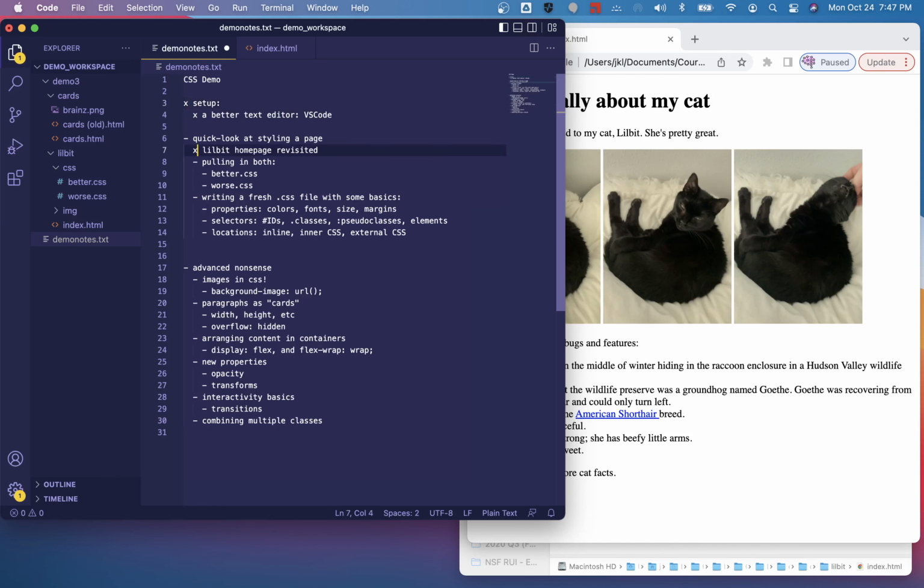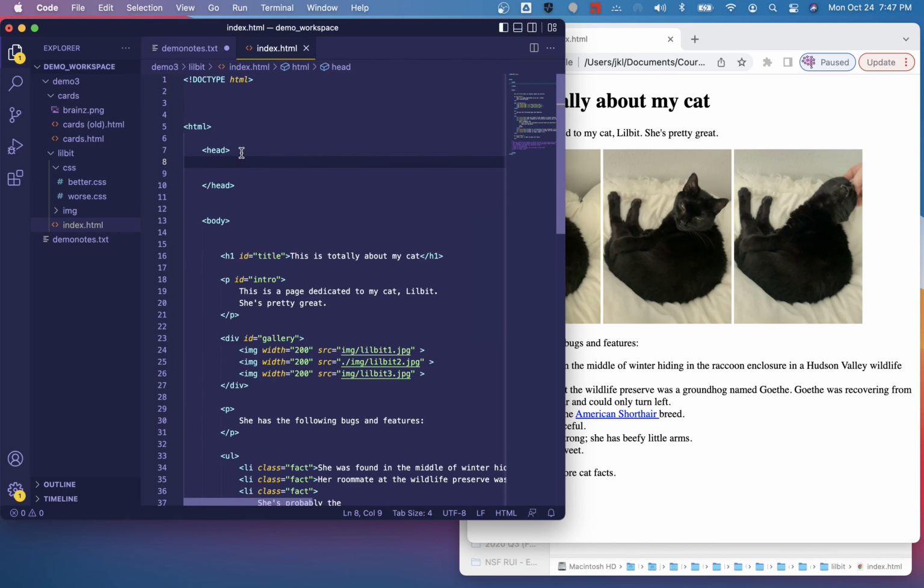Okay, so we've seen the home page. Let's pull in each of these external CSS. Now, if you recall, to summon external CSS, you do link, and then you have two things you have to set. Rel, so relevance, it's a style sheet. And then href, similar to links. Where am I pulling this sheet from? We are in the Lilbit folder with this index, right? And so we have to go to the CSS folder and then pick one. So let's do CSS slash, oh, and look at that.